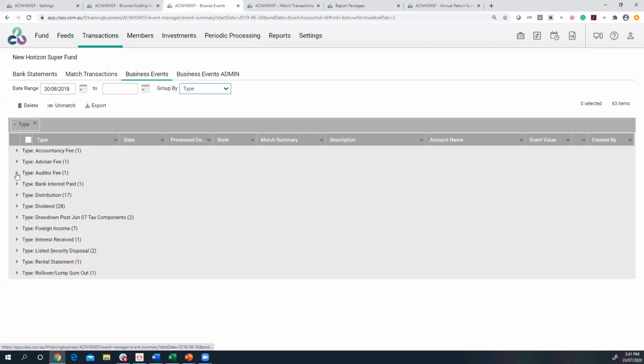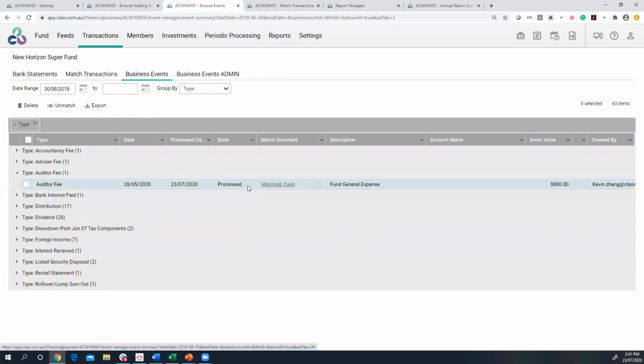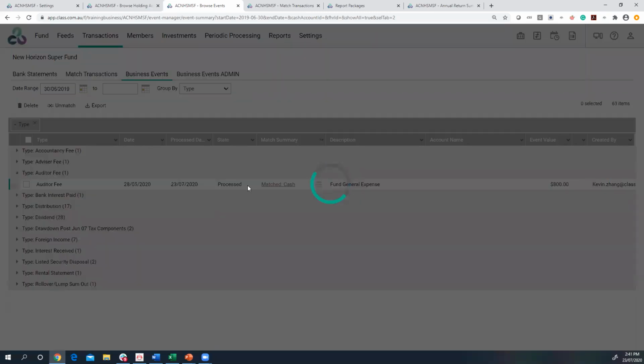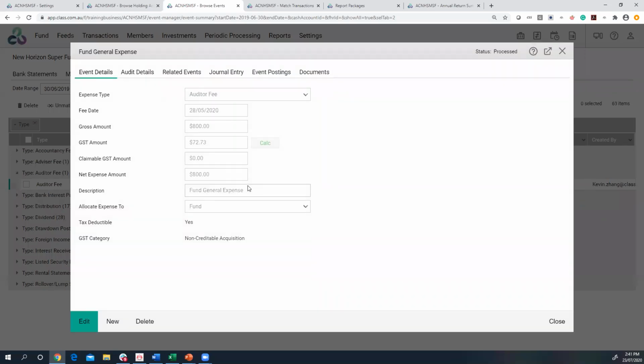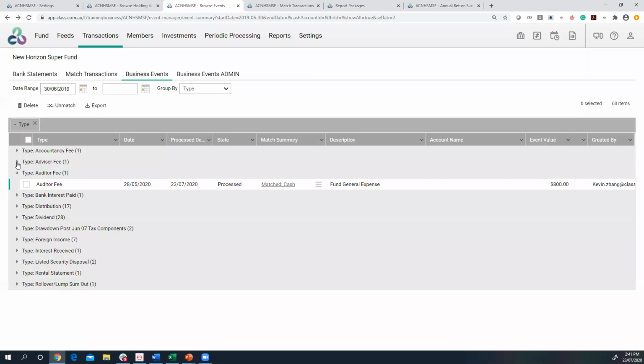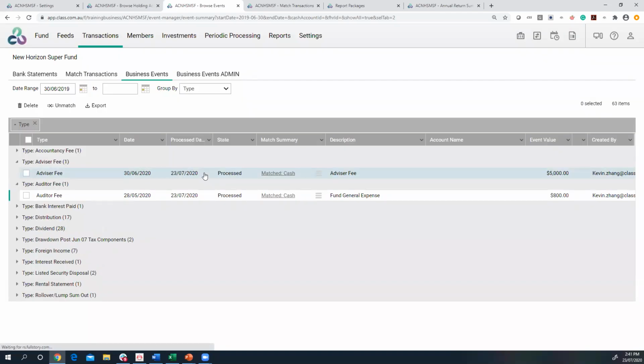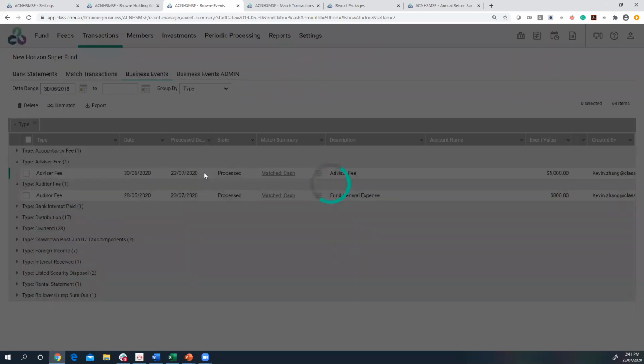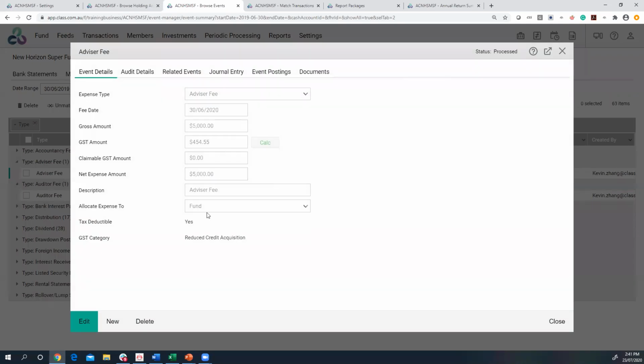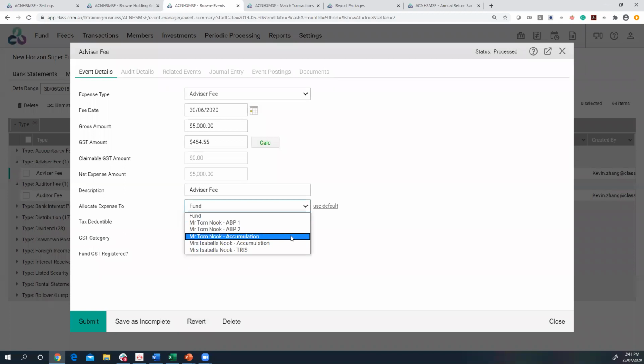So this is the advisor fee, sorry, this is the auditor fee, the advisor fee is here. $5,000. So by default, the system will use a fund allocation, but you can also change to a particular member's account. So in this case, I just want to use Isabel's accumulation balance.